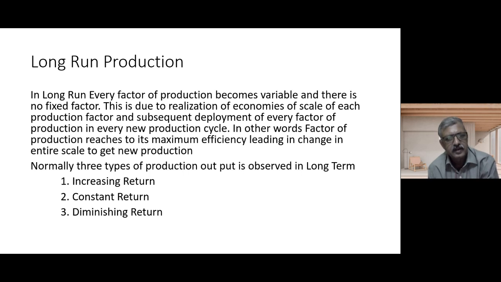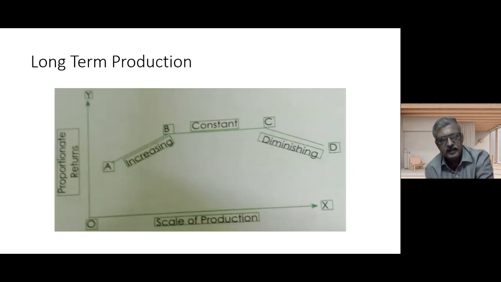The reason behind getting diminishing return in long run production is what? That there is some management issue. जो decision maker है time पे decision नहीं ले पा रहा, लोगों में coordination नहीं है, human effort बराबर जिस constant speed से आना चाहिए वो आ नहीं पा रहा. There is misutilization of the resources. So there is a serious decision making problem. There is a problem of organization. Okay, so these are the significance of getting different types of return in long run production. And this is what is called law of returns to scale.